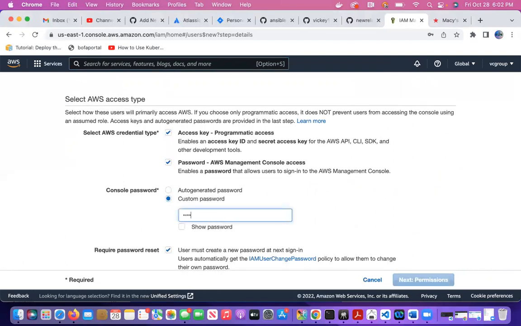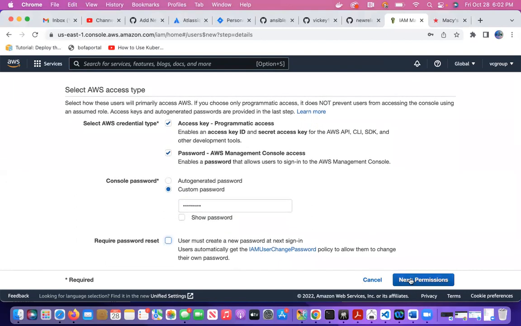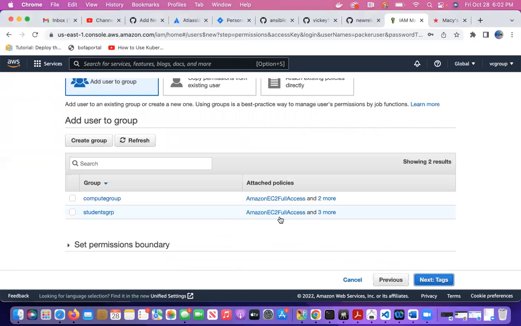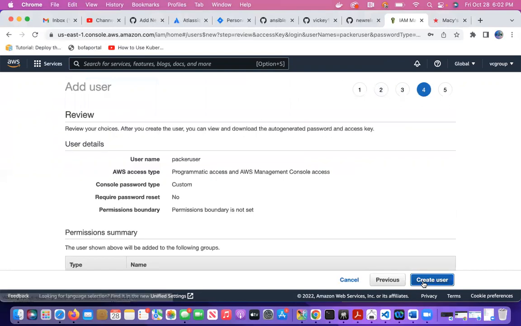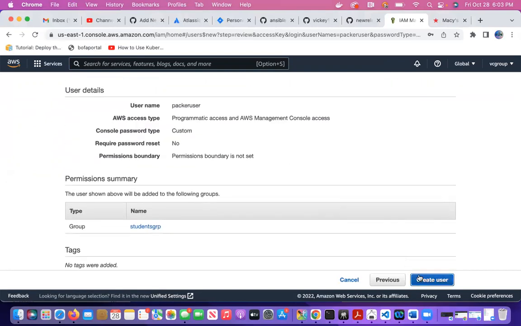I'm going to add some password. I don't need to change the password because I'm going to delete this user soon. I think this group has EC2 full access, so I'm going to add him to it. I don't need to add any tag.